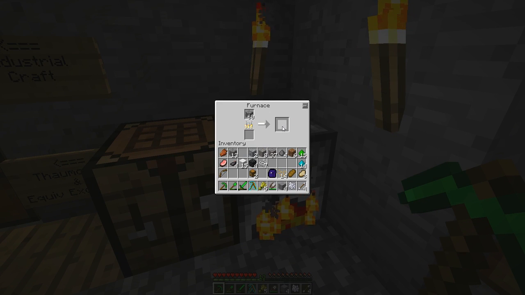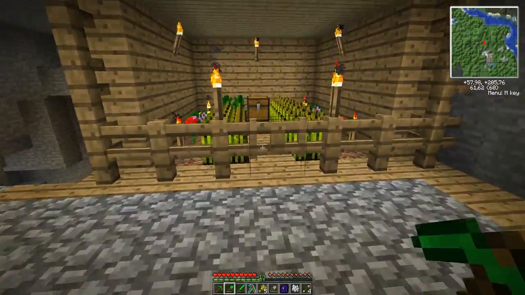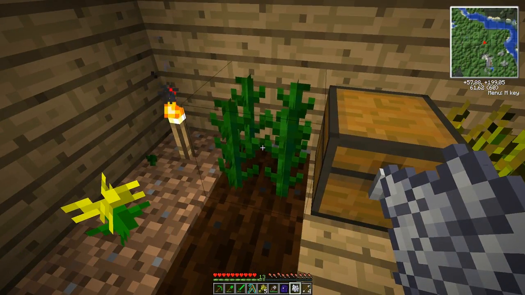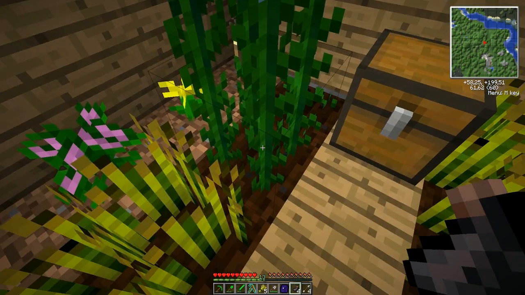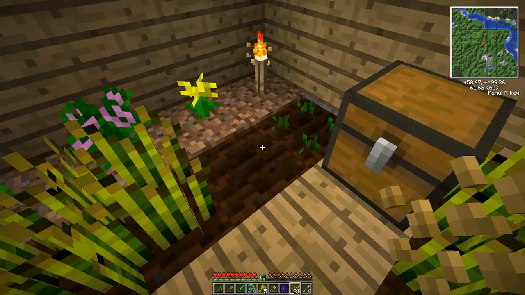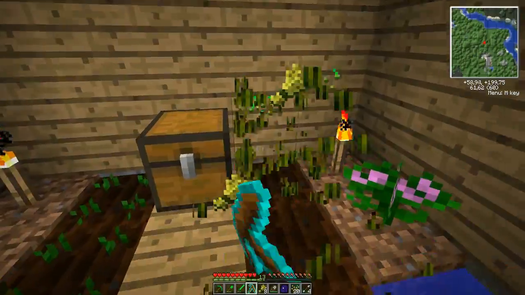I think that is all we need. Let me try this. I need some more string as well. Yep, that's the digger's backpack. And let's use our bone meal on that one. Actually, let's not. Let's replant that and use the bone meal. Yeah, we should have enough string now, but I'll replant that so that we have some flax. Also, I will harvest all this.